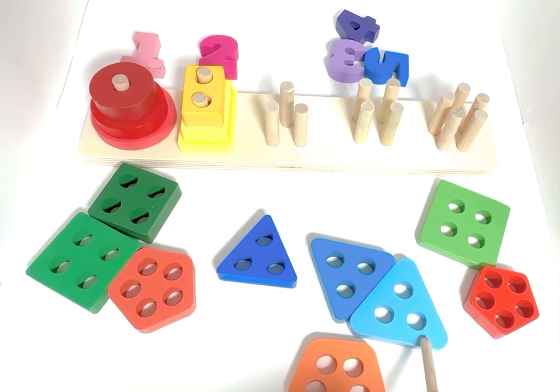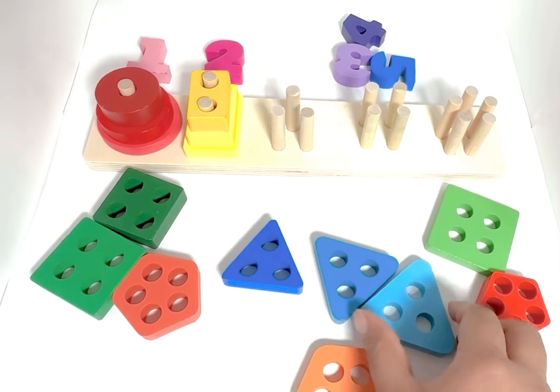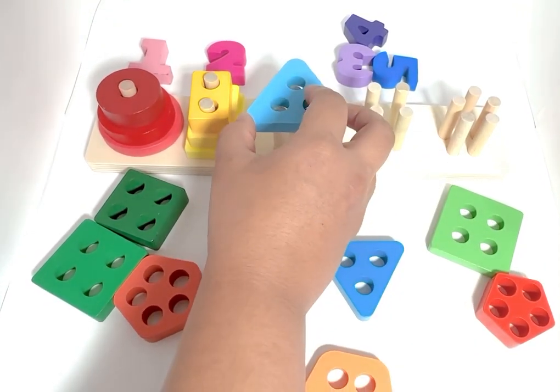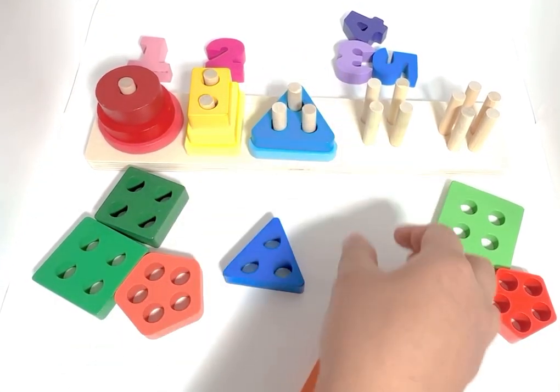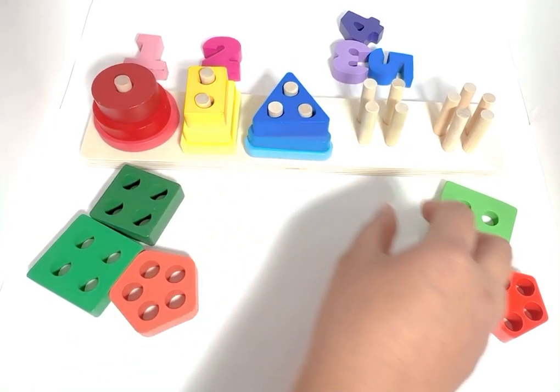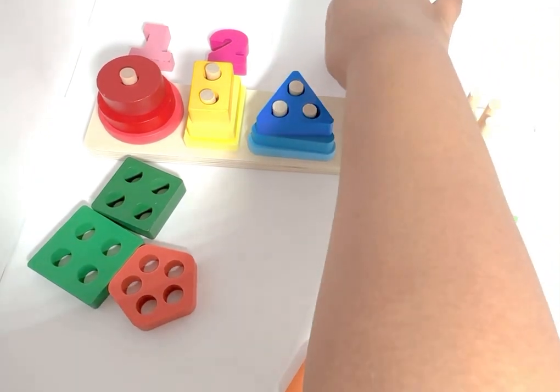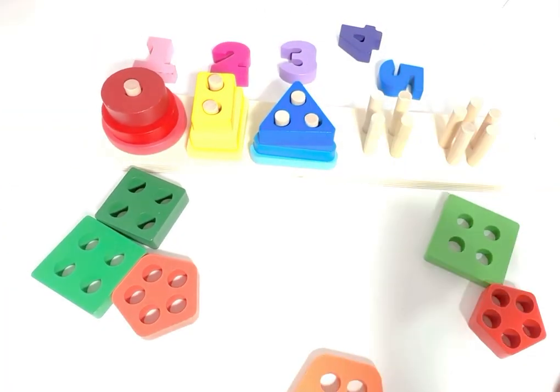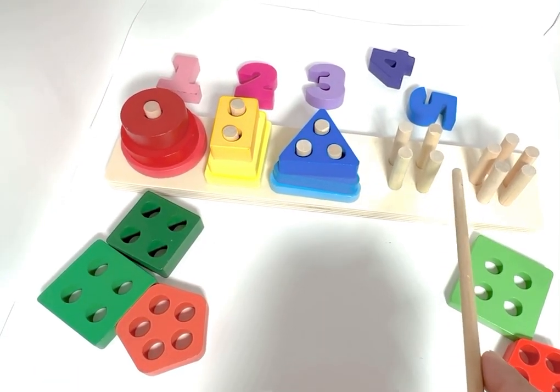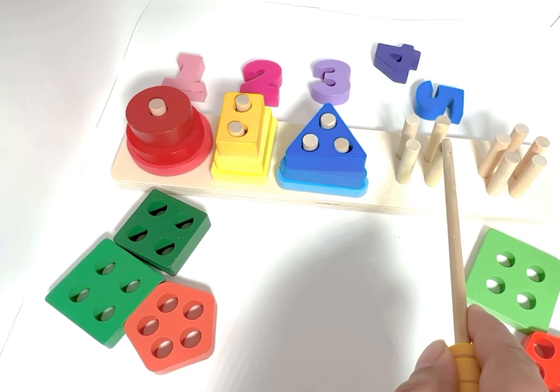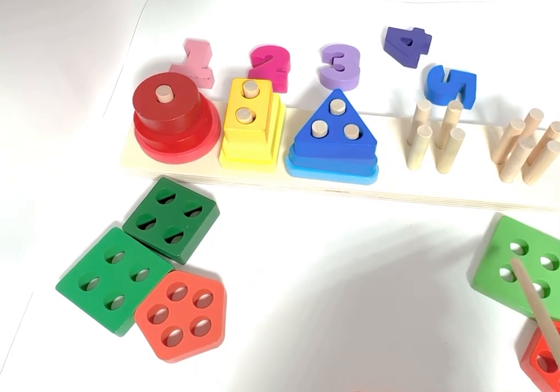Which one is the biggest one of all? The rightmost one. Yes. Let's start stacking this one. One, two, three blue triangle shapes. Let's place number two over here. Okay, now this one has four pegs I believe. One, two, three, four. Four pegs.